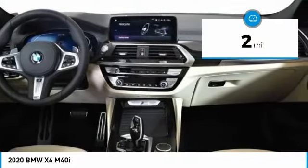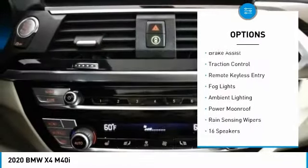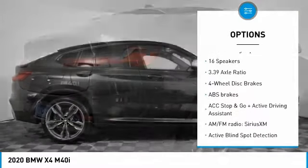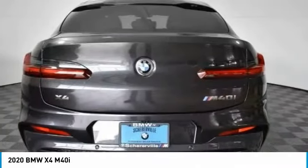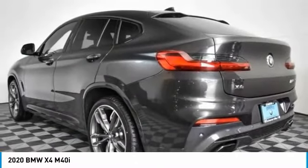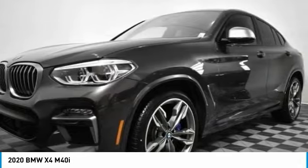Here are some of this vehicle's great options: electronic stability control, alloy wheels, power liftgate, brake assist, traction control, remote keyless entry, fog lights, ambient lighting, power moonroof, and rain sensing wipers. This vehicle offers reliability and good looks at a great price. So come in and take a test drive today.